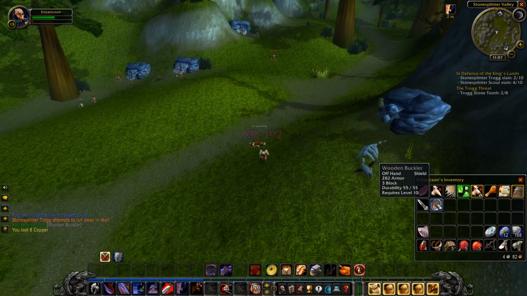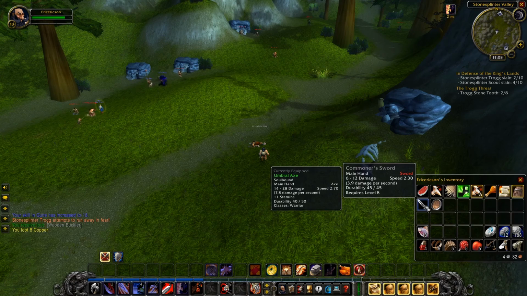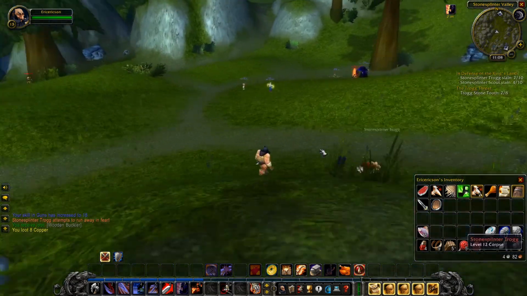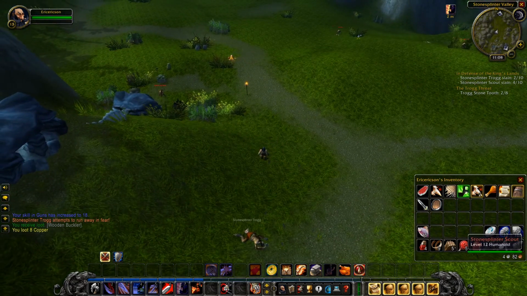A wooden buckler. How's that compare to mine? Much better. Look at that. Just randomly getting an amazing upgrade. Sword's not very good. But this shield, that's an extra 120 armor. And the same amount of block. Yes, please. I'm not going to complain.